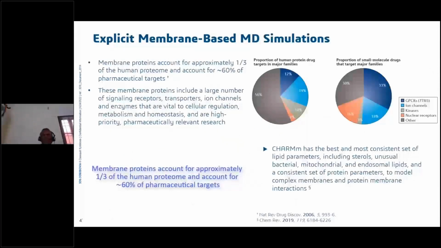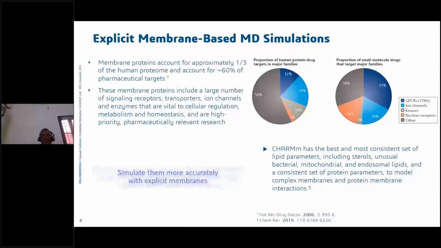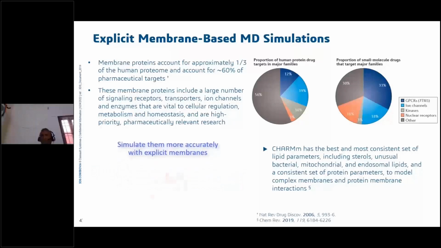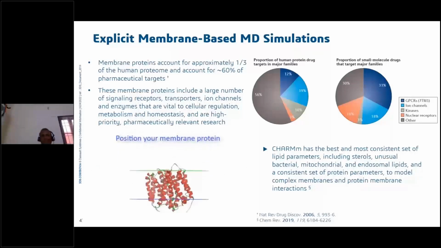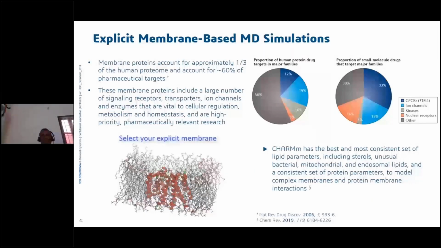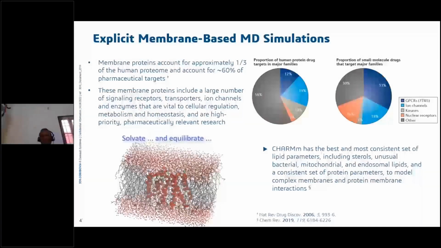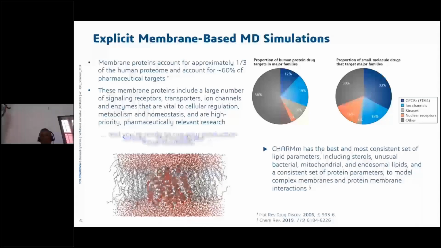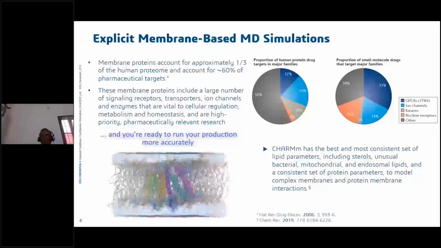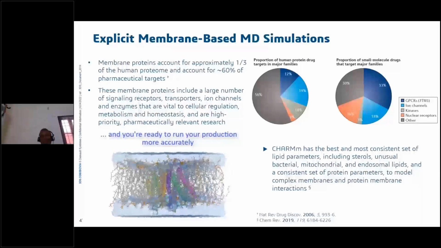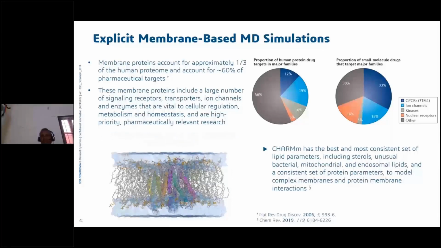And a few other things that have been included in the program is explicit membrane-based molecular dynamics simulation. If you remember, I was telling you some time back that we can do membrane-based simulations, transmembrane modeling. So if you're looking at a lipid membrane, a homolipid or heterolipid membrane, if you're looking to build that, you can also do that.